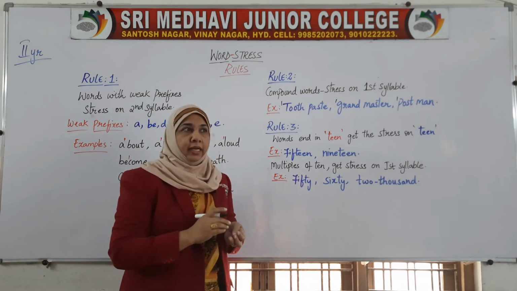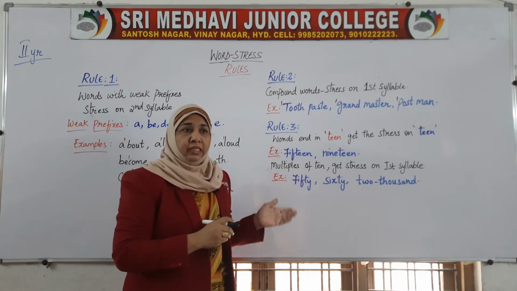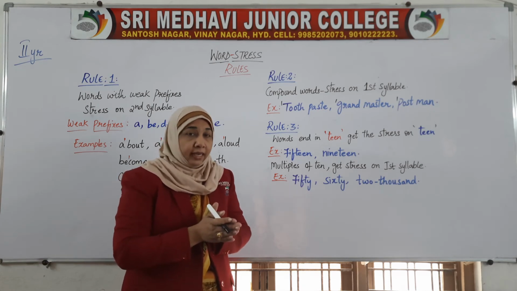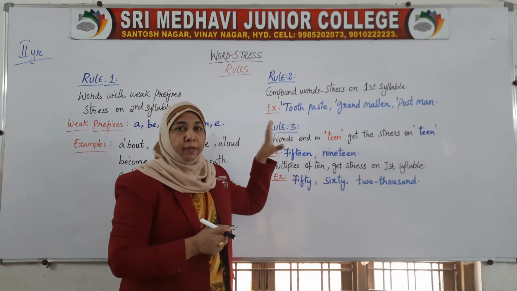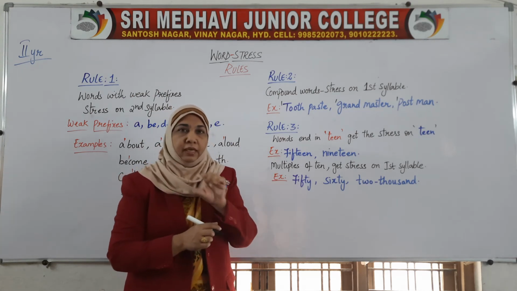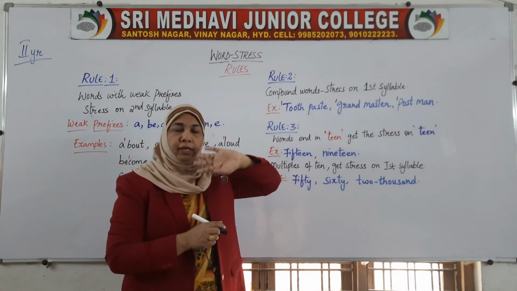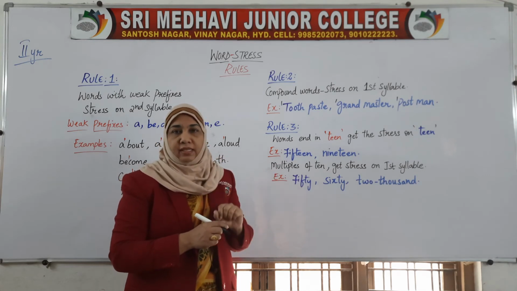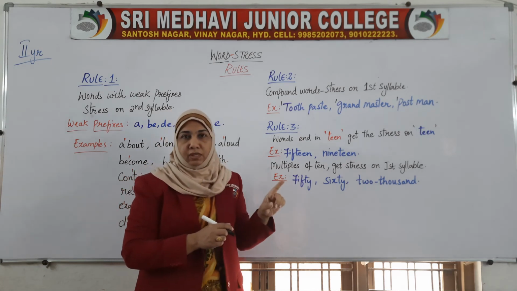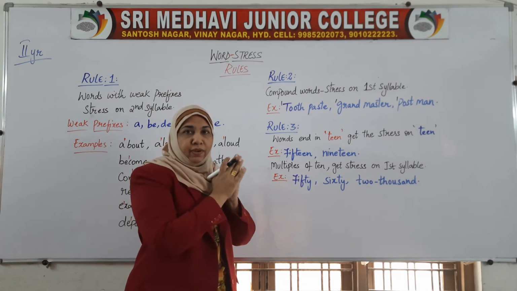How many are you getting? Like tea party, book shop, tea break. If you are getting this type of compound words, again the rule is meant to make it easier for you. So if you remember this rule, that whenever there is a compound word coming up for you, like grandmaster, you can take grandmother, grandfather, anything, compound words are there. When you take this compound word, immediately put the stress on the first syllable without even thinking for a single moment more. Okay, so that shows that if you remember the rules, only 5 rules are there.